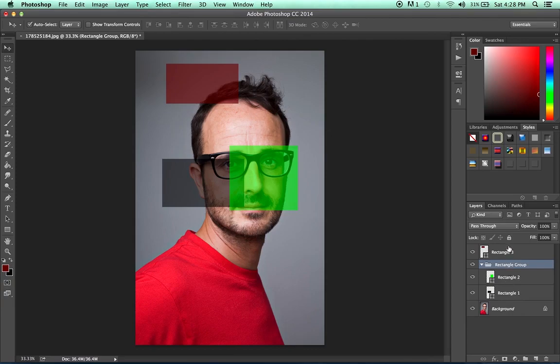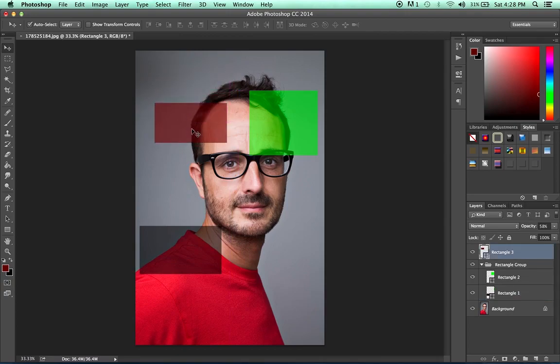Now I don't have anything selected over here, even though it says that I have a group selected. It doesn't matter. I can come over here and say I want to move the green layer, I want to move the black layer, I want to move the red layer, and you'll see it highlight. So watch, green, black, red, green, black, red. That's because I have this auto select turned on in layer. If I turn auto select off, look, it doesn't matter where I click, it's only doing what I've selected over here. So this can be your best friend or your worst nightmare.